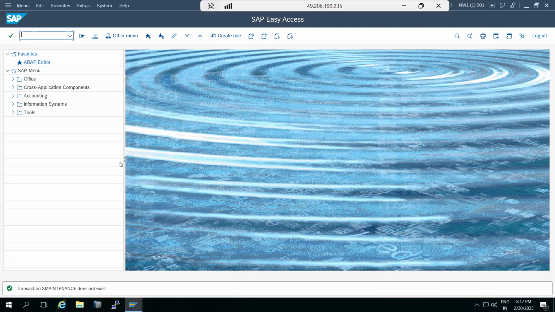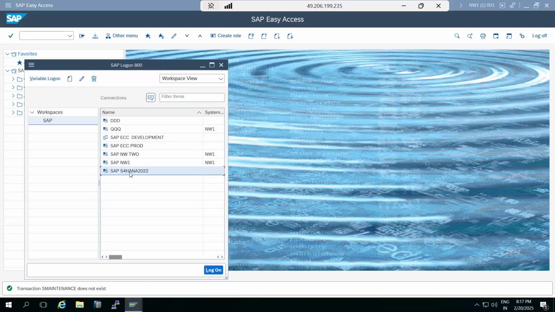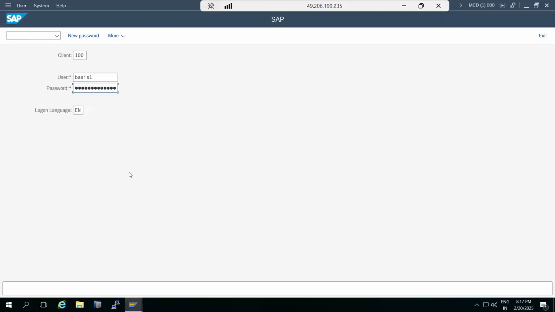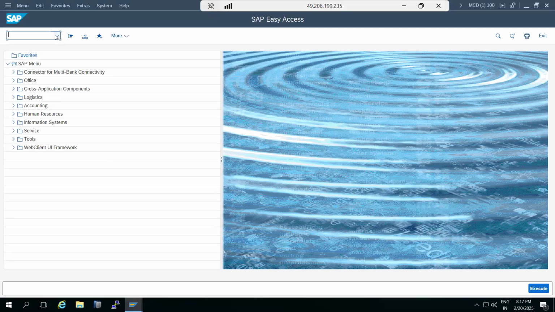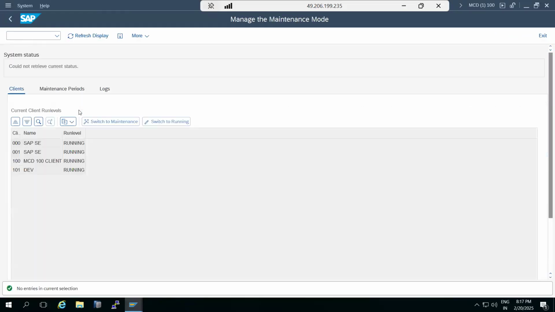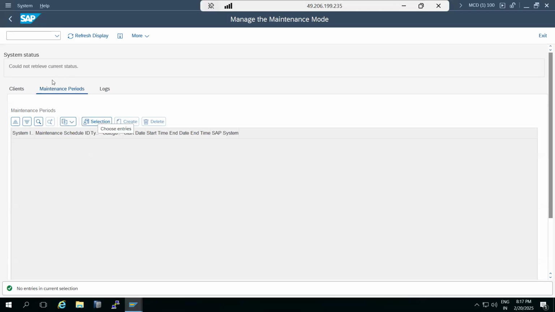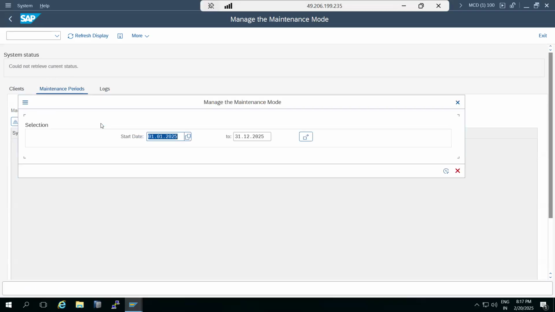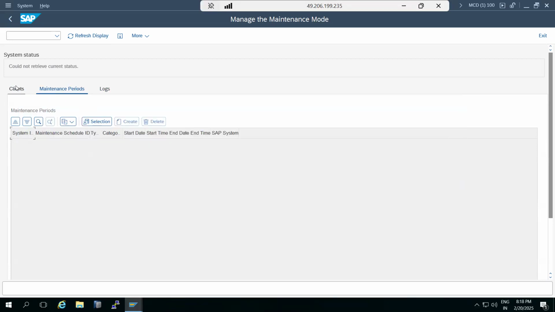No, that is not available. I think that is in the S4 systems, I guess. So that is in the S4 systems, system maintenance. Not here in the local, normal systems. That is for the other systems, maintenance period, logs. So we can check that out. It is not for this one, that is actually different. So maintain the maintenance period, then create the mode and everything.